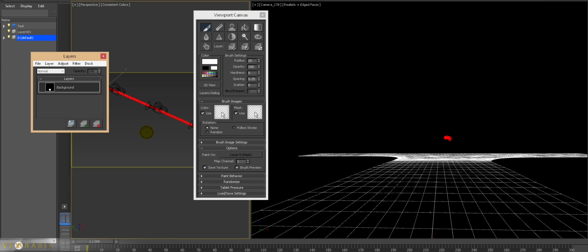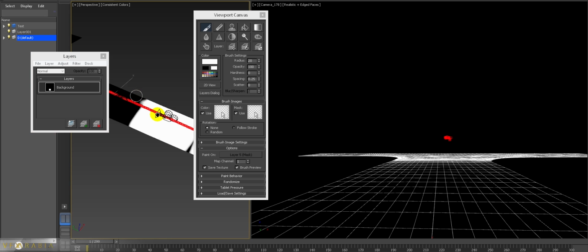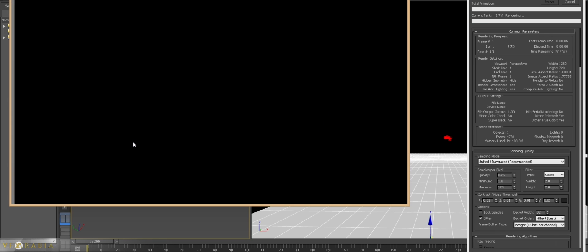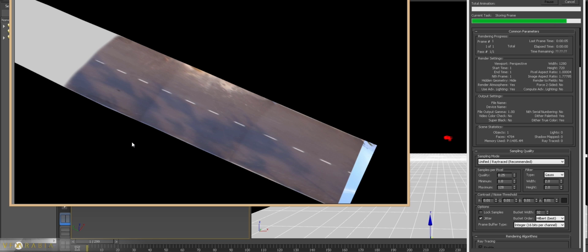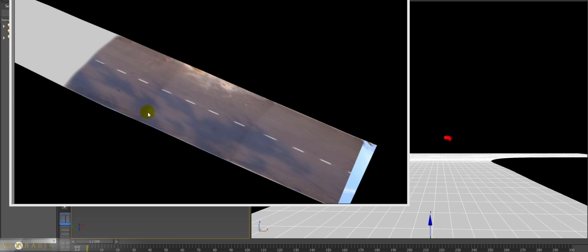And pay attention, sometimes a viewport canvas doesn't work with a safe frame, so you should remove the safe frame. Okay, that's it. Perfect. Sometimes you see such things because of the auto white balance of the camera, the sun, a lot of factors might affect the coloring, so those things can be solved by using Photoshop. After you finish, you do some retouching or increase the number of cameras so it blends more.